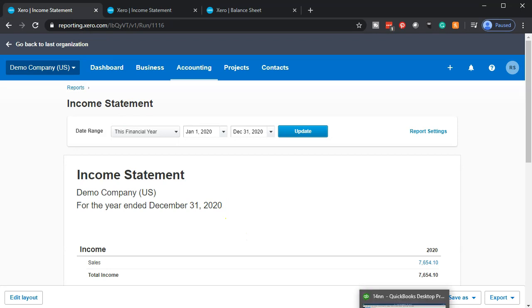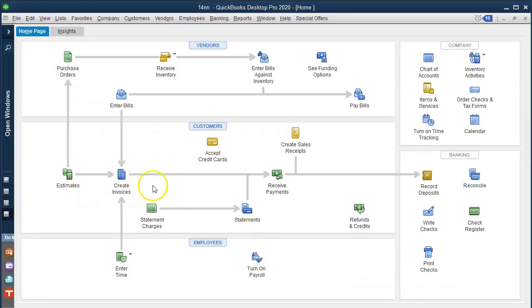I'm going to jump over to the QuickBooks desktop just to see the flowchart. So we're in Xero, but now I just want to look at the flowchart. Now the flowchart, customer cycle, we're considering the invoice. When would an invoice be created? When we work for a company, typically where we do the work before we get paid, like a law firm, like an accounting firm, like a landscaping company, anything where we basically do the work, we did the job, and now we want to send out the invoice. We expect to get paid at some future point after we do the invoice.